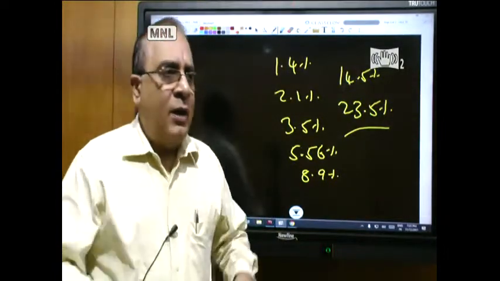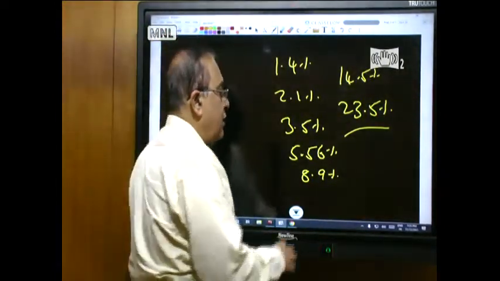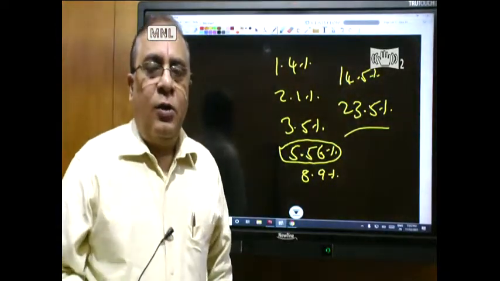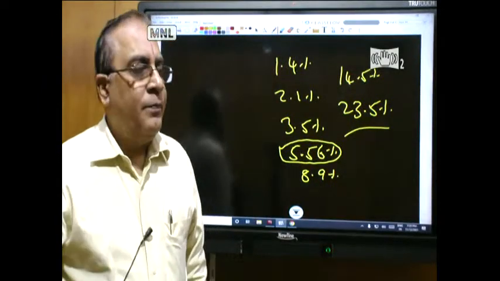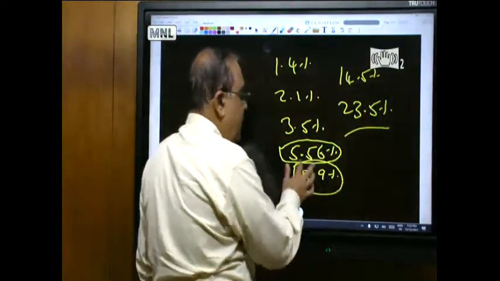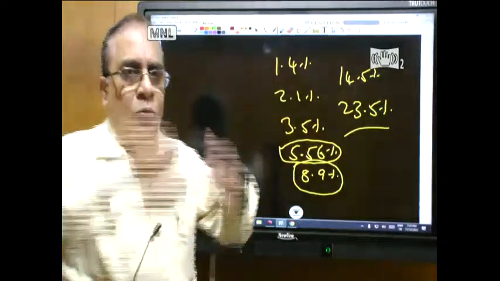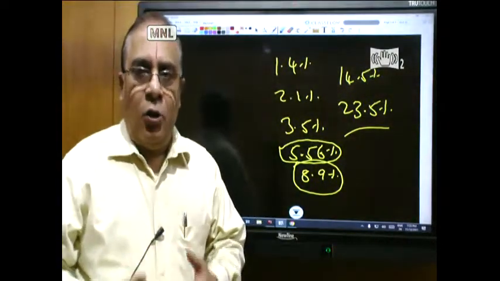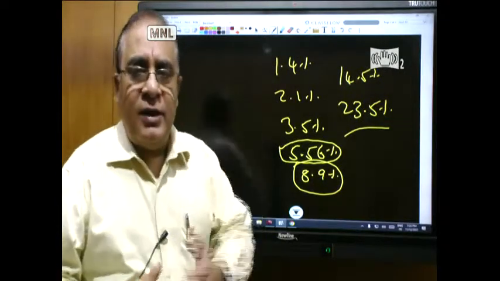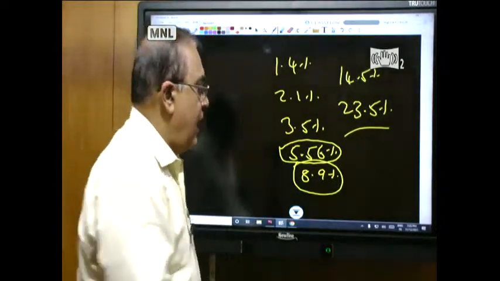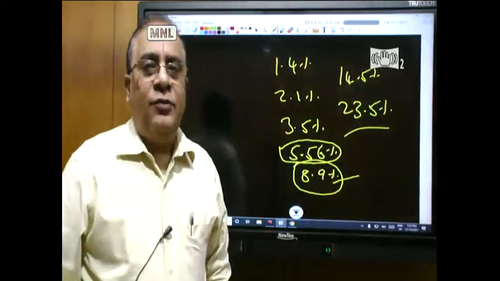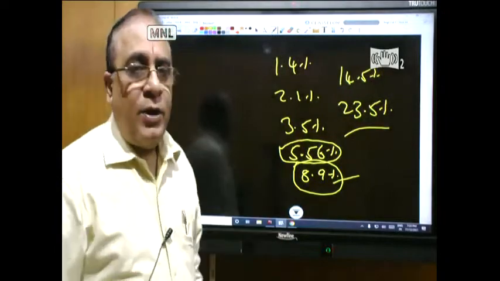And one magic number which we have already identified is that normally smaller corrections in market end up at around 5.56%. In the sense there is no big reversal. And then comes the 8.9% correction. Now in this entire move of Nifty, that is from the pandemic low of 7,500 to this 18,600 levels, there are 2-3 times when it had a correction of around this. It did not go much below this 8.9% correction on the downside. So a couple of times, 2-3 times in this entire move, it had a correction of 8.9%.